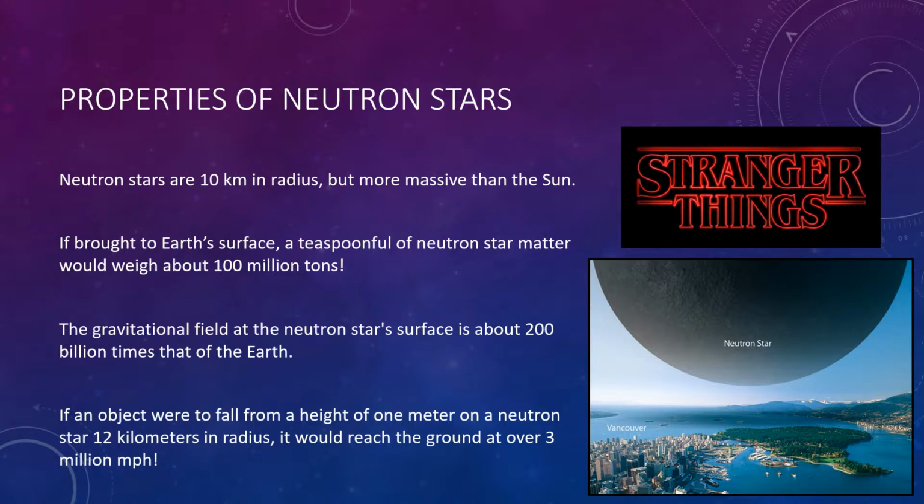If an object were to fall from a height of 1 meter on a neutron star, so maybe you're holding a penny, let's say, 1 meter off the surface, and you drop it, it would reach the ground at about 1,400 kilometers per second, or 3 million miles per hour. However, even before this impact, the tidal forces would cause what we call spaghettification, breaking any sort of ordinary object into a stream of material. If you foolishly choose to visit a neutron star's surface, you would be squashed immediately into a microscopically thin puddle of subatomic particles. There are thought to be around 100 million neutron stars in the Milky Way galaxy alone, a figure obtained by estimating the number of stars that have undergone supernova explosions.